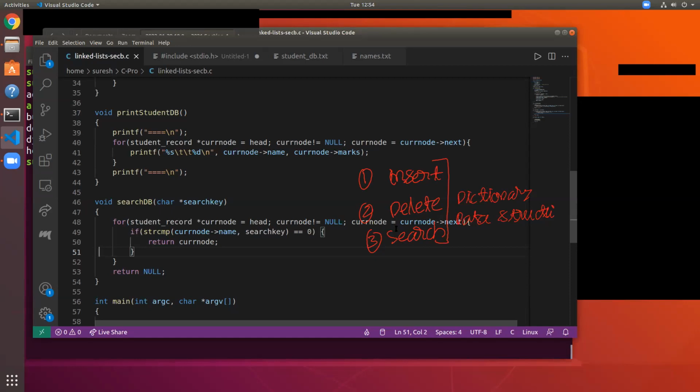Are you with me here on the search DB code? This is very simple. We are doing a linear search, traversing the linked list and doing a string compare.